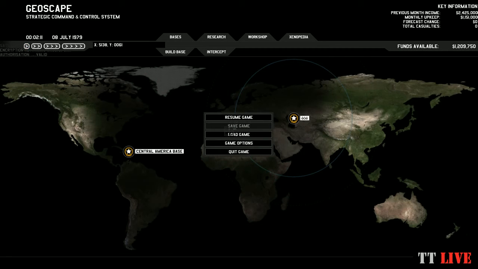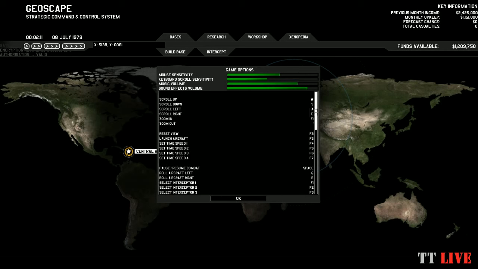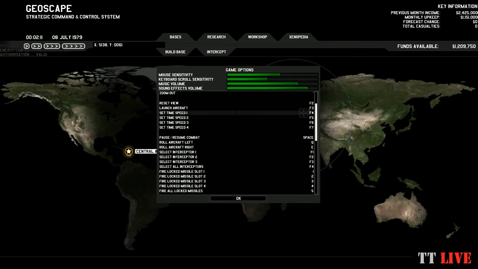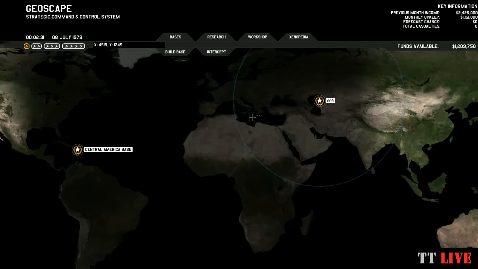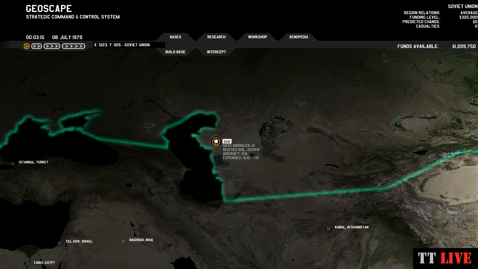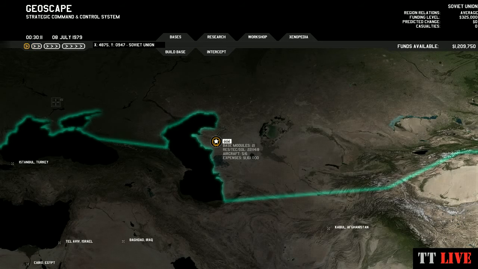If we go now to options, we see that our options are retained and they're duplicated. F2 selects, resets our view and just stuff. And F4 sets the game speed and selects vehicles. So let's see if it actually happens. This is the character I was talking about, the E with the dash. You see, I've used it to name the base. So we'll set the game speed a bit faster and then press F4. It goes back. I don't think it selected anything.